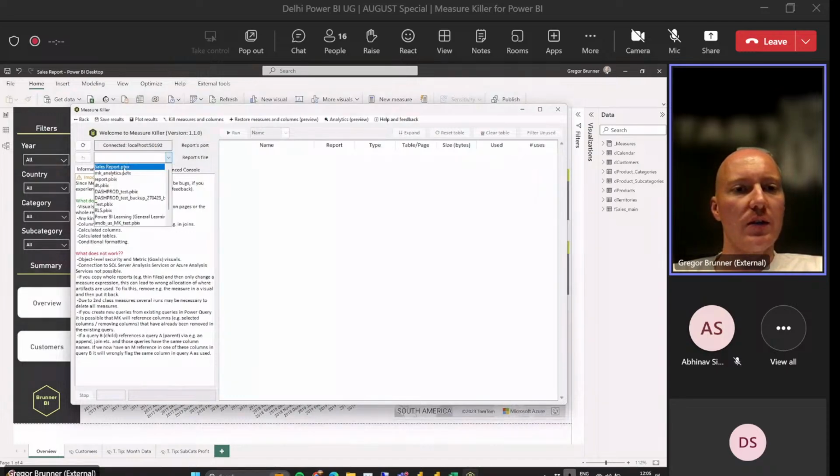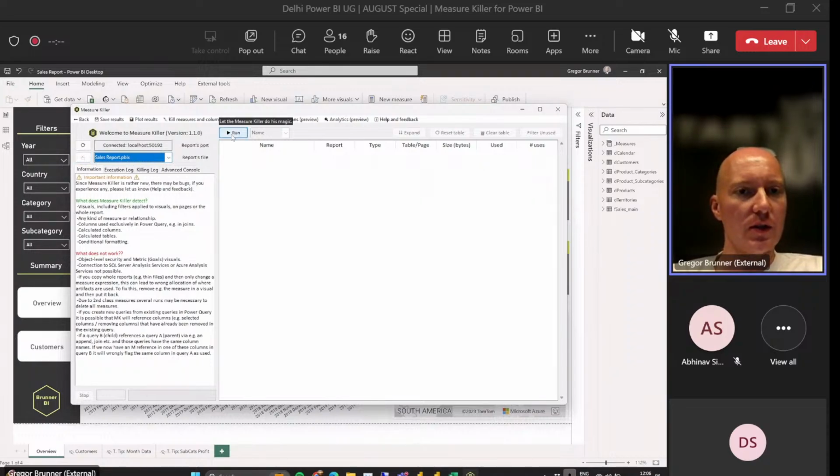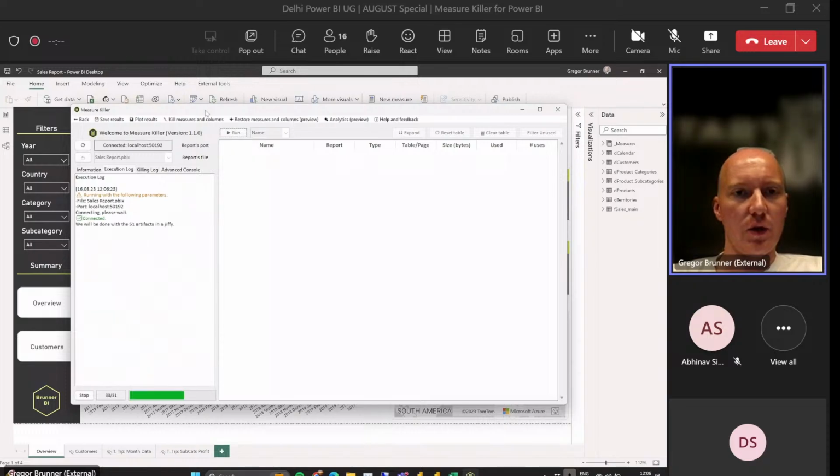And it also needs the PBIX file, meaning your Power BI file, and it gives this selection of the latest Power BI files that you opened, and then you can select one of those. If it's none of those, you can click on this button here to find it on your computer. But those two things are basically the things you need to select, and now you can click on Run. And then Measure Killer is doing its magic.